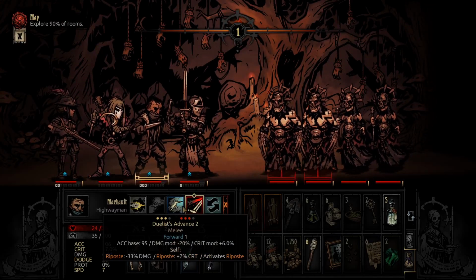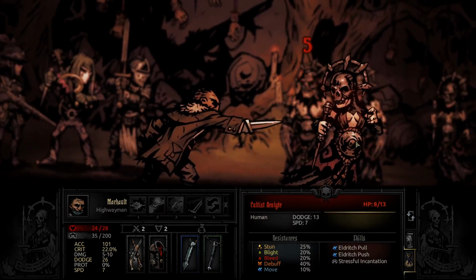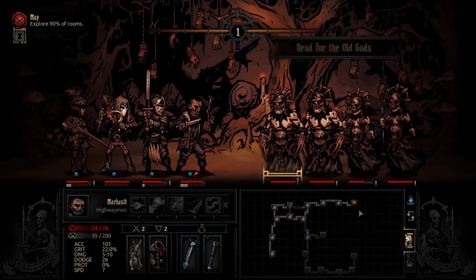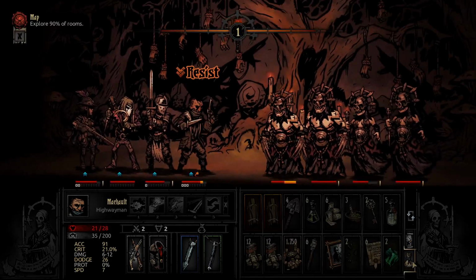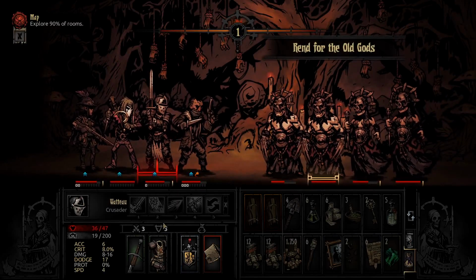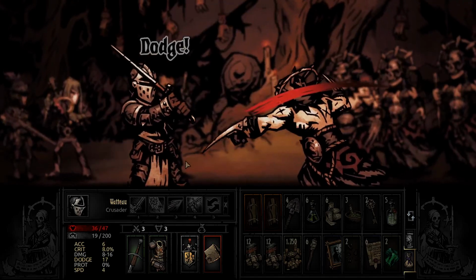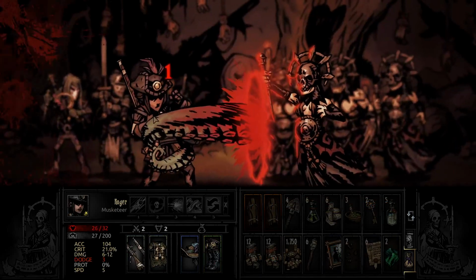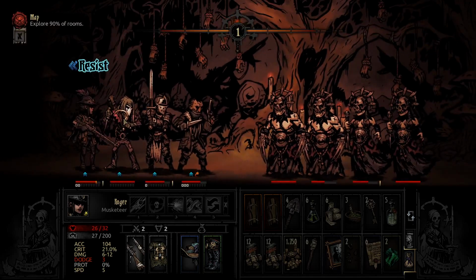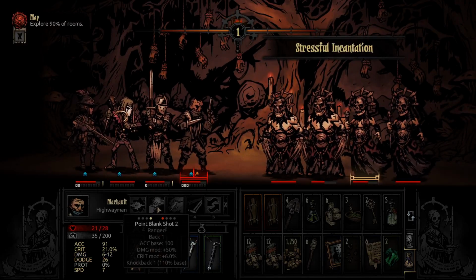We're definitely gonna camp eventually. I don't think we're gonna do it here. I think we're gonna do it like somewhere around here. Really nice riposte, really nice. Crusader can use a heal on the Highwayman. Please don't. Beautiful, beautiful.